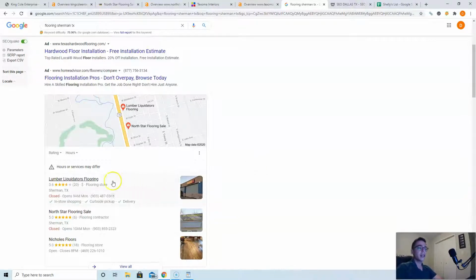A great strategy here is to find out what directories your competitors are listing themselves in, go list yourself in those exact same directories, and add a bunch more on top. I always recommend 30 to 40% more to give yourself a nice space cushion, so once they realize you've taken the number one spot, it gives you a lot of time for them to catch up. All you gotta do is do 1 to 2 hours of work per month, and you'll have more citations than them, and you'll still hold that spot.